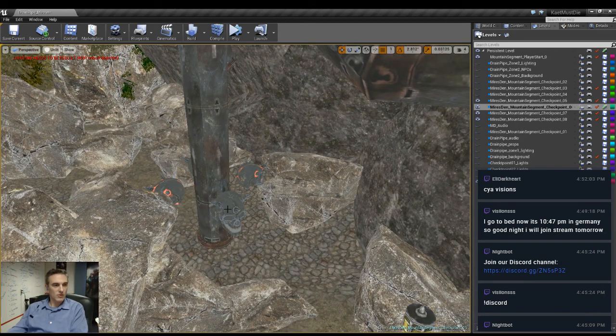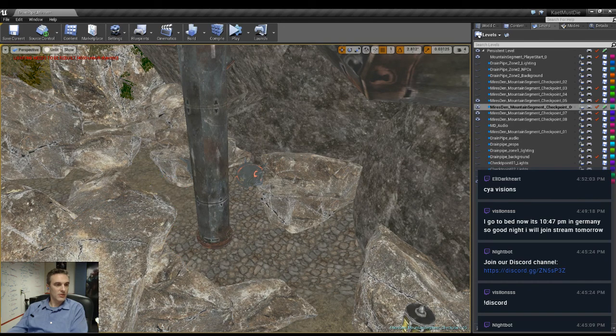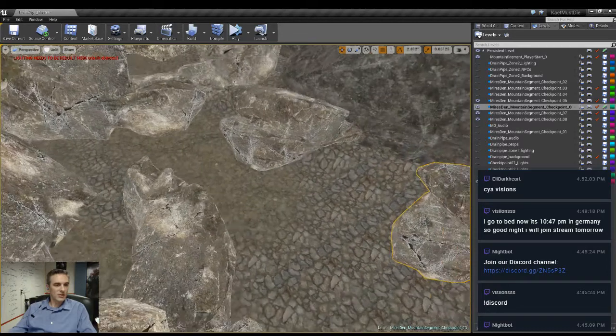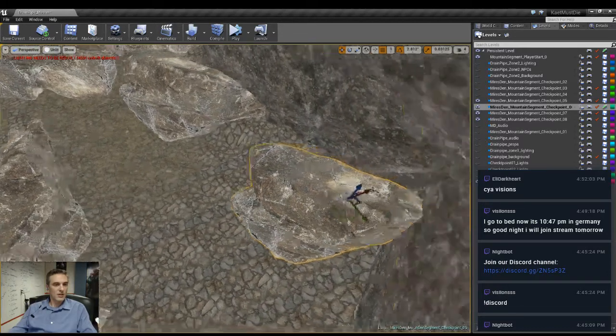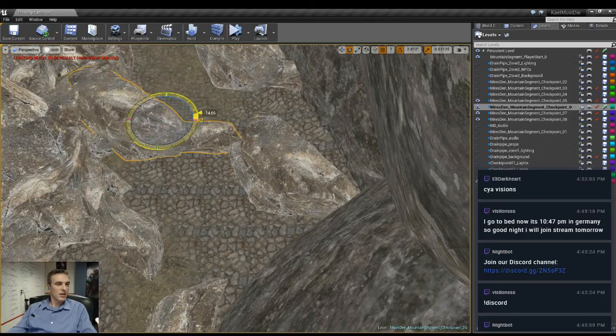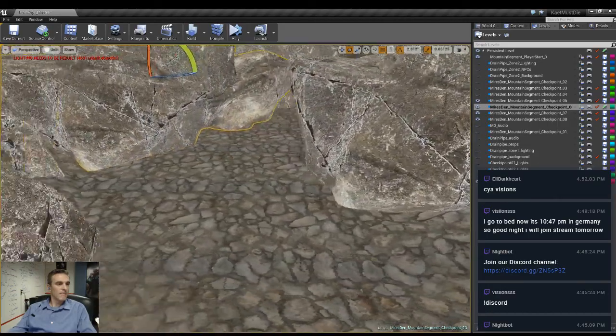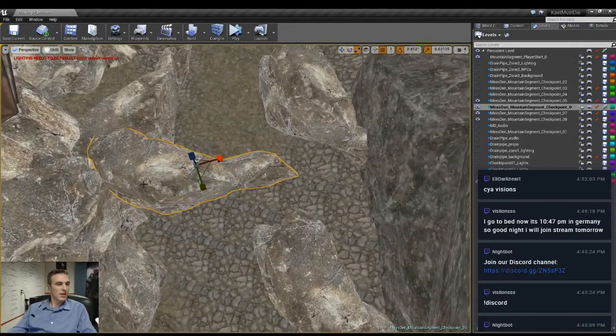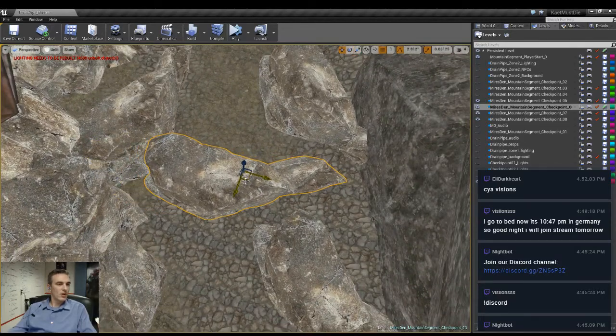You know what? I was going to keep that there, but now I'm not, because it's too much of a visual cue for where one of the exits is. I want people walking in circles.